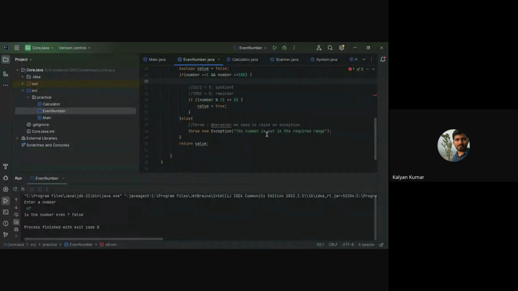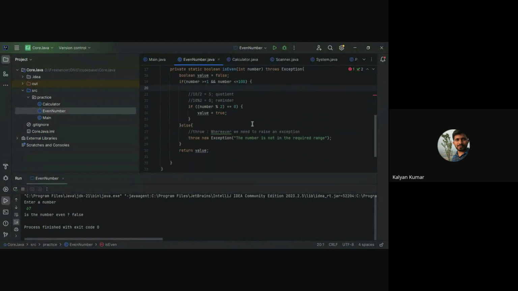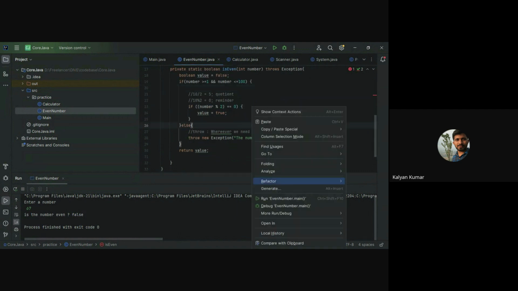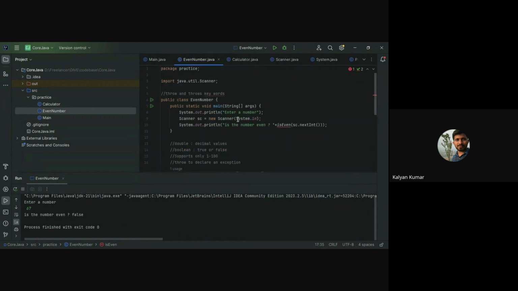Okay. Yeah, let me try to execute this program. Oh. There is an error here.